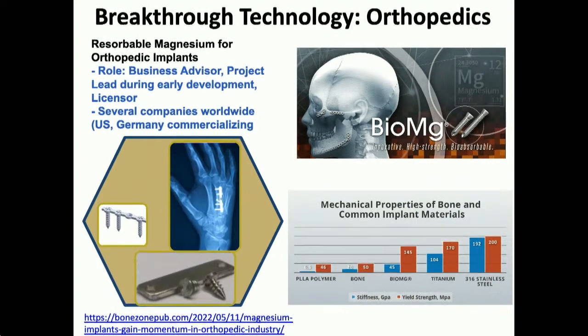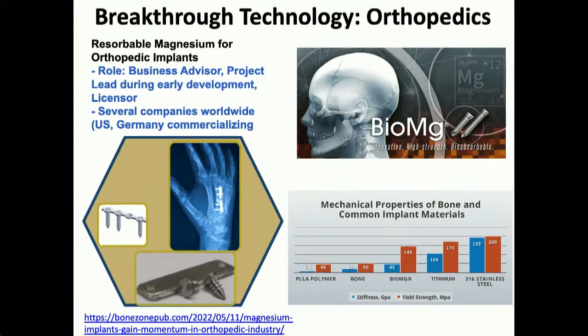Once that bone heals, though, you need to take it out. Because if you keep the artificial plate taking the load, the bone will never heal properly. So you need to go and take that metal implant out. So you've got to have two surgeries, one to put it in and then one to take it out.